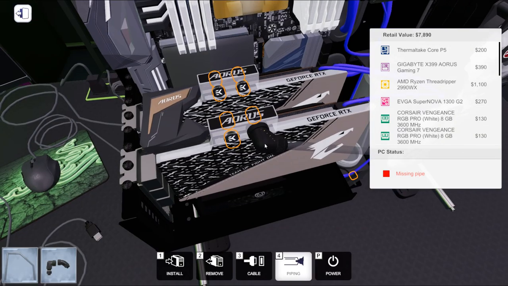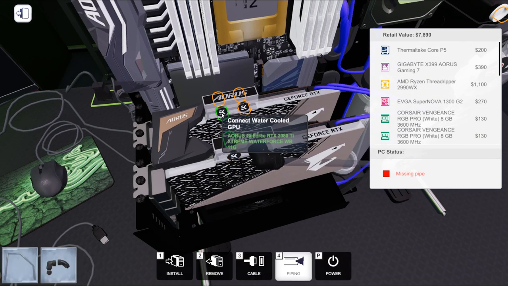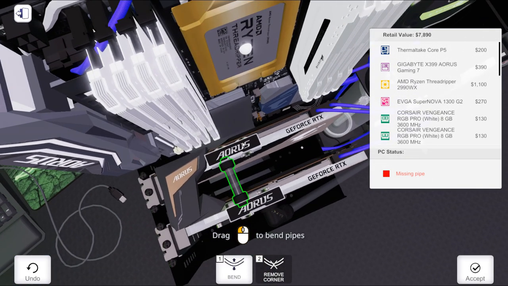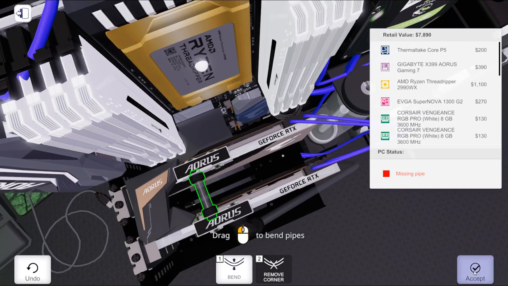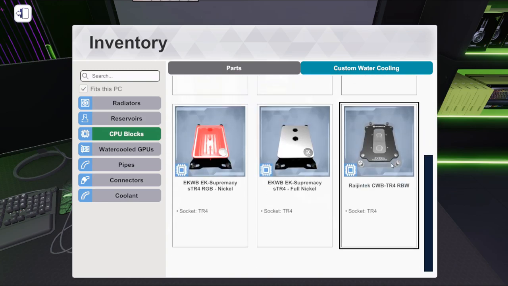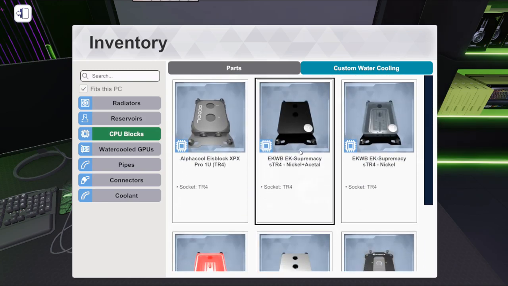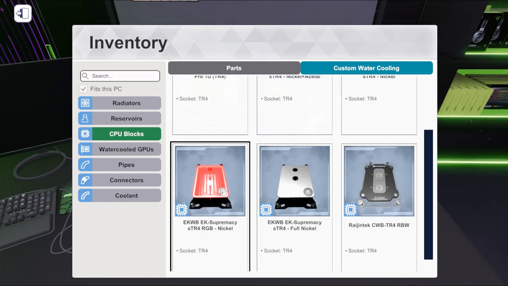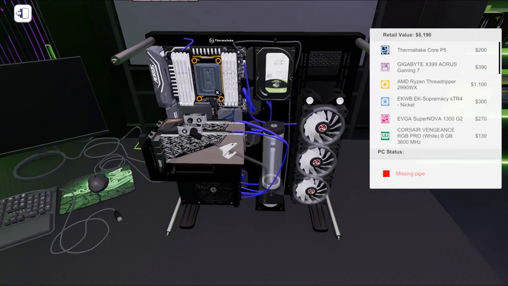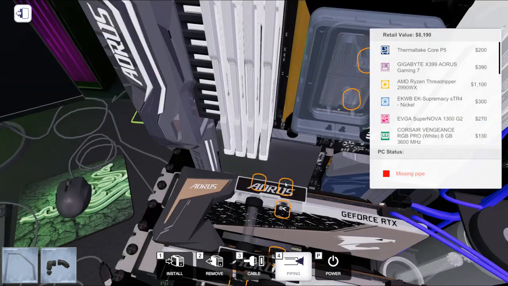So it goes in through the graphics card and then comes out the other side. And I guess we can just go straight into here. Goes through the graphics card and then it will come out the other side again. So that means finally we're gonna need a CPU block. Let's see, which one do we like? Probably something that is at least a little bit transparent. I mean, I do like to see my liquids, right? Okay, I think this is actually gonna work.